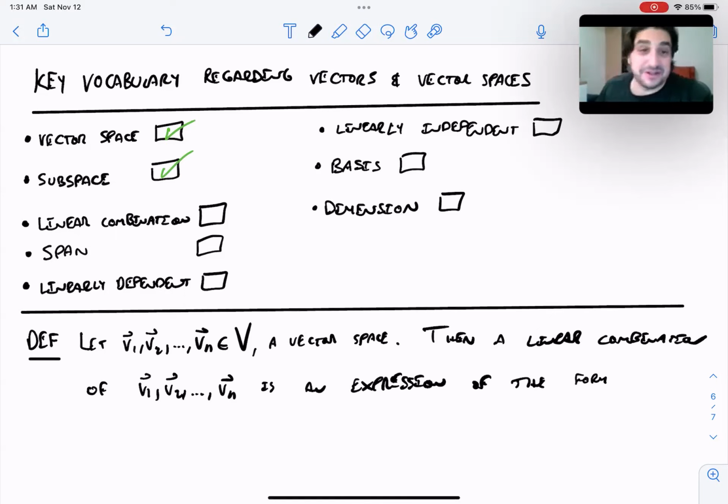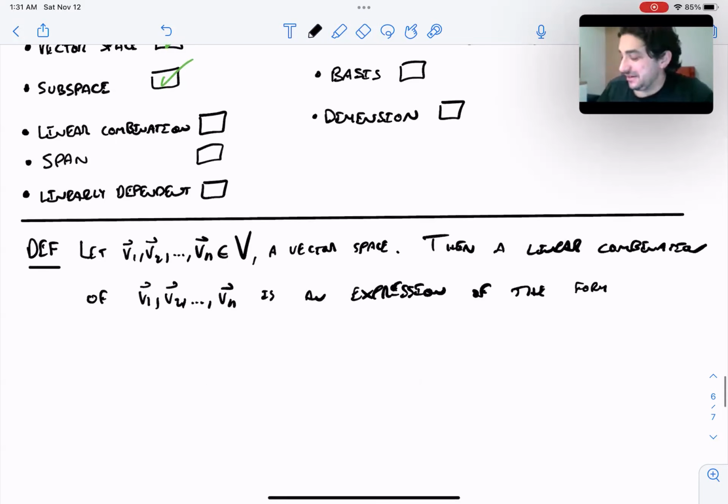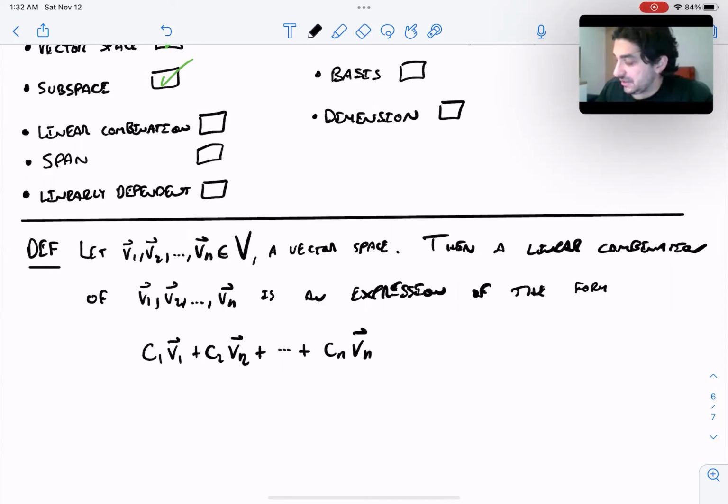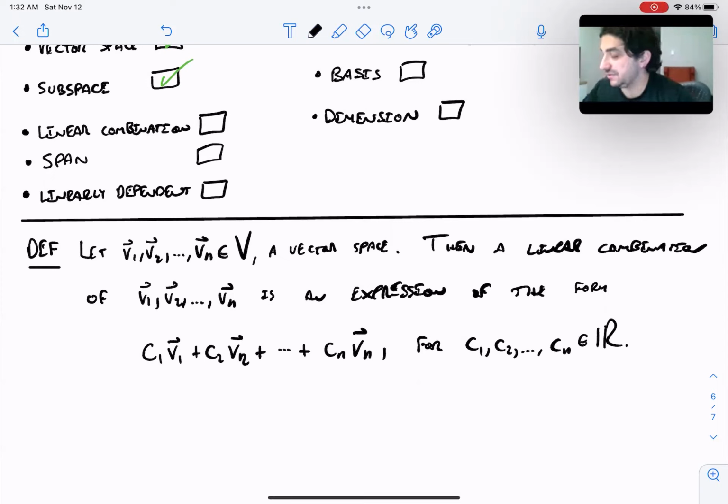what? Well, what are you allowed to do in a vector space? Like we said, you're allowed to multiply by a constant, by a real scalar, and you can add them together. Those are the two operations that you can do to stay in that vector space V. So any expression of the form c1 v1 plus c2 v2 plus up to cn vn, where those constants come from the set of real numbers.